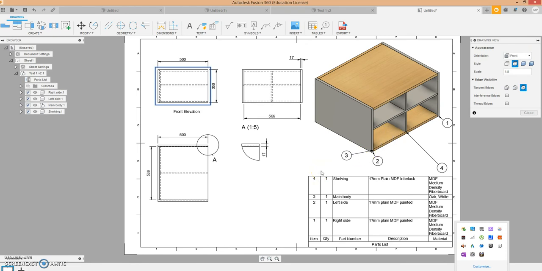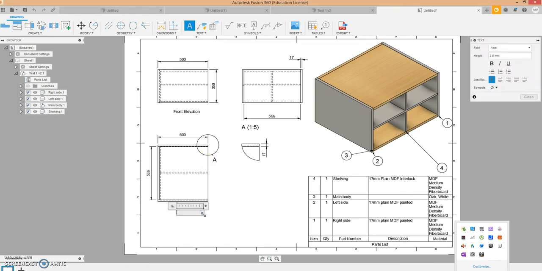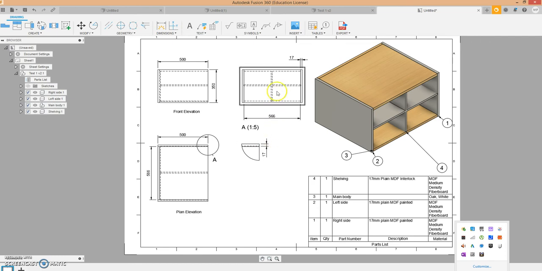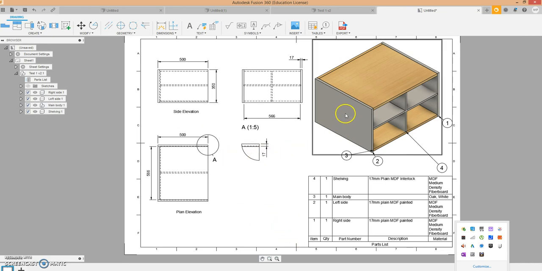Well, technically in my book I would call that the side elevation, right? But again, that's how we drew the item on the plane. If I click some more text on here, text note down here, I'll go plan elevation. Don't call it bird's eye view. All right. This one here, if we look at that one, that is the side elevation. In fact, I would call that the front. So I'm going to change that one to side. Okay. Side elevation. That's as if we're looking on this face here.